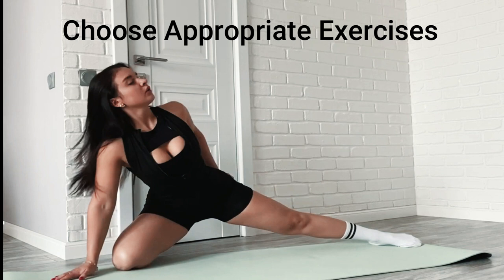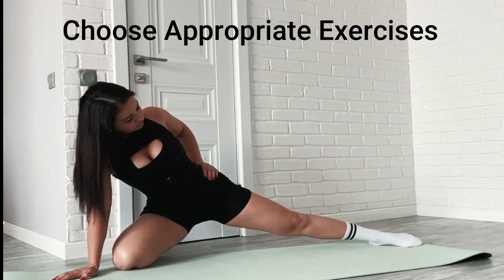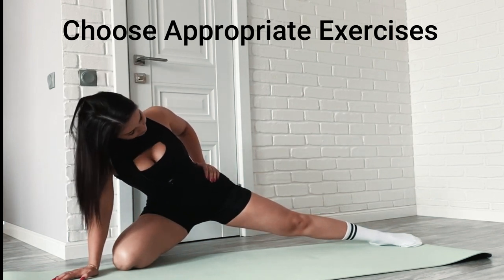Start with a warm-up. Before each workout, warm up for 5 to 10 minutes to prepare your muscles. Warming up can be light exercise such as walking fast or jumping rope.